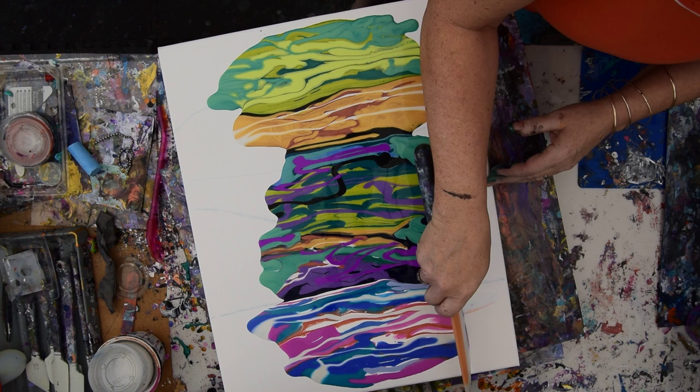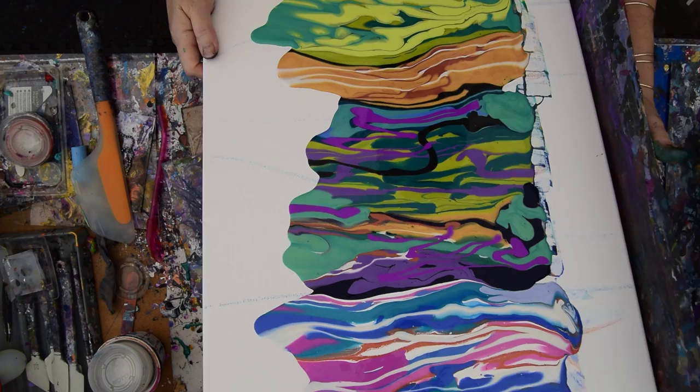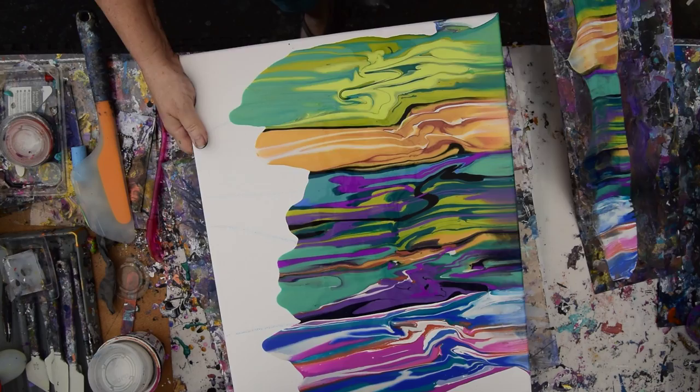I'm not going to worry about my edges right yet. As long as things don't show through I should be fine — I've got to try it once. Up and down — there's more flow in some places than others. So if I can get a nice enough puddle to run down that edge, and then rock my canvas, and then rock the edge catcher, and go back again.